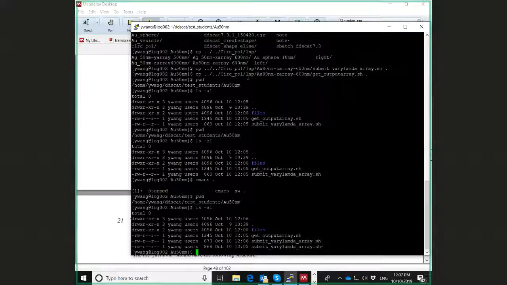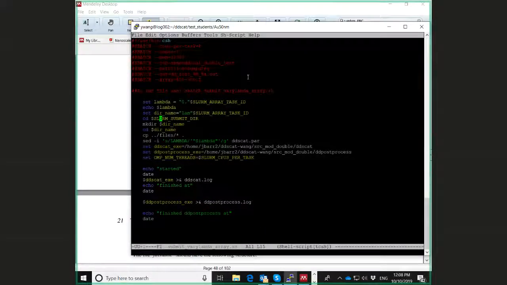This is where you submit the job, and then it will make a directory called directory name, where the directory name is set over here. That's how you make the directories lam400, lam405. And then you need to make sure you copy the input files, everything, into this directory.